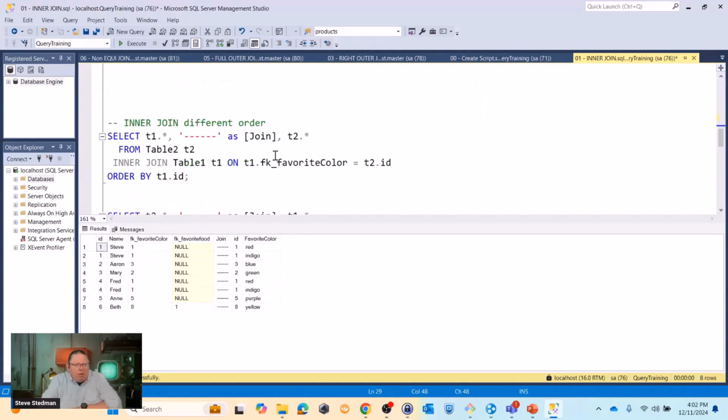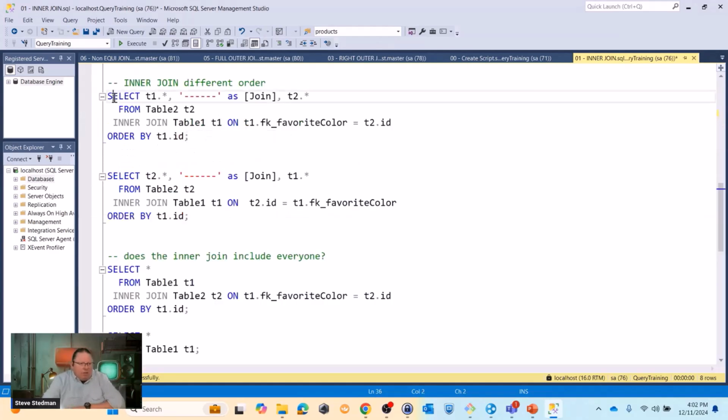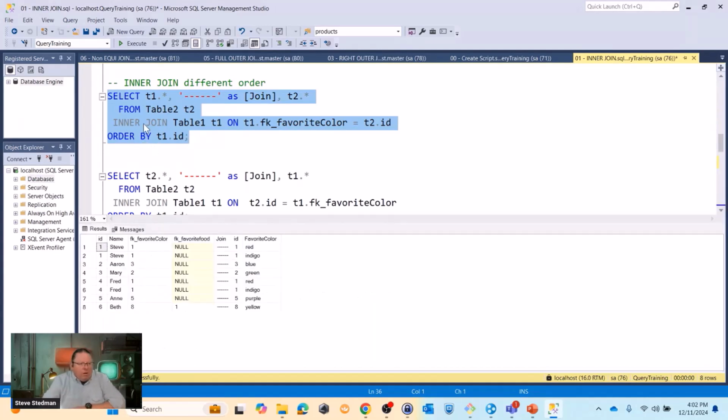Okay, what if we take a look at a different order of the tables here? I want to say select T1 dot star and T2 dot star. That didn't change, but I changed around the order. Table 2 is defined here and table 1 is defined there. When we run this with an inner join, the order of the tables of what we're joining from or what we're inner joining to doesn't matter. Now, when we start looking at left and right joins in a minute, it will matter. But from an inner join, whether we have table 1 or table 2 listed first or second, or table 3 listed third, it really doesn't matter because we're looking at the results of everything that matches between both of those tables.